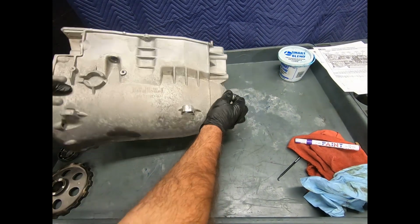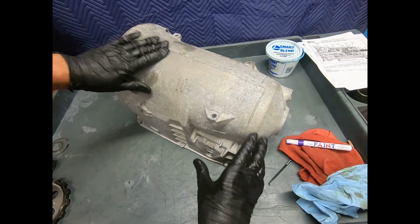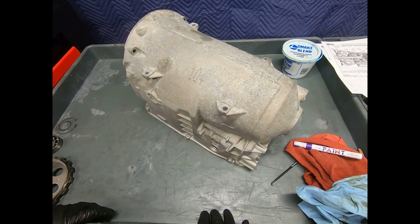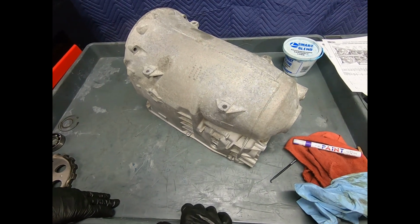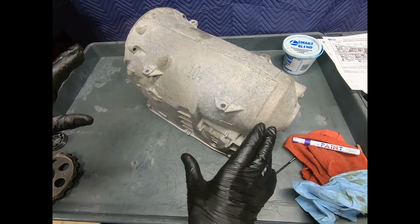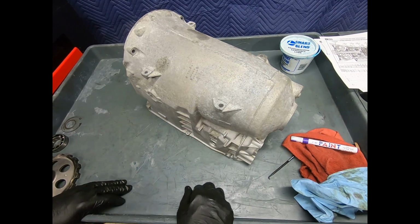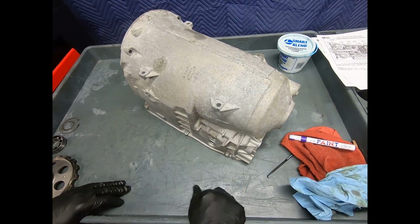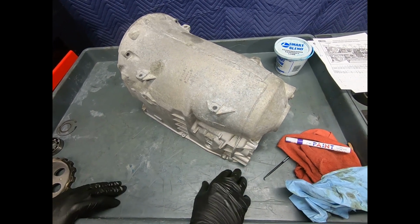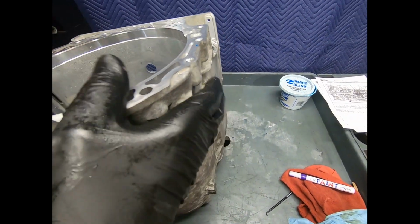Okay, here's the transmission case, and one thing about doing a good rebuild, you want to clean things up nice. This is a small case, so it's not really hard to handle. Some of the larger truck transmissions, the case can be very muddy, very nasty. And what we actually do is, without taking the transmission apart, after it comes out of the vehicle, we'll actually scrape the mud and then blast the case with a pressure washer and hot water and detergent. And that really helps. Now we do have a washing machine, and we can put the case in the washing machine.